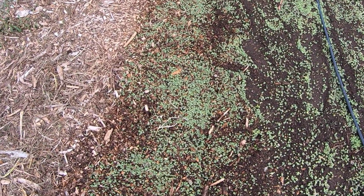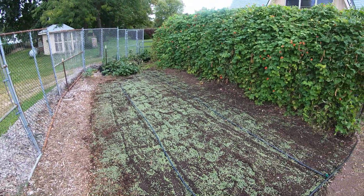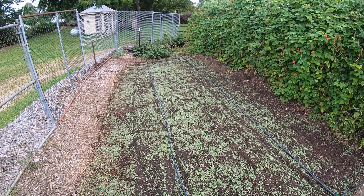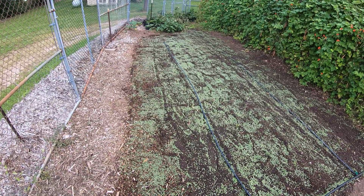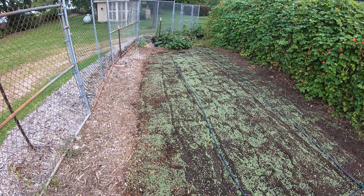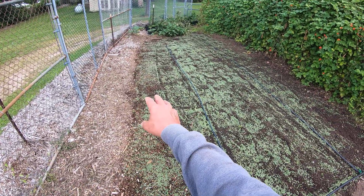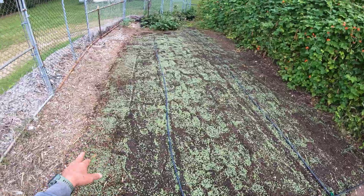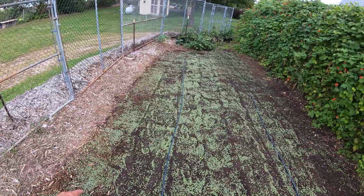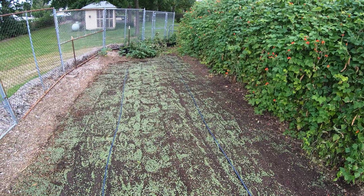On this side over here, you may be able to see, I can't bend too far, but this is still all wood chips. Now, this was all wood chips with 2 rows of compost initially. And gradually the wood chips have been breaking down, so seeding into the wood chips as they're breaking down will send the roots down in there, and we're going to encourage a transformation of many of the microorganisms. So I just swept over some of the bigger chips over to this side, left a lot of the smaller chips here. That's 2-year-old wood chips right there. Some of it's 1-year-old on top of it, and there's 3-year-old wood chips in this whole area here.